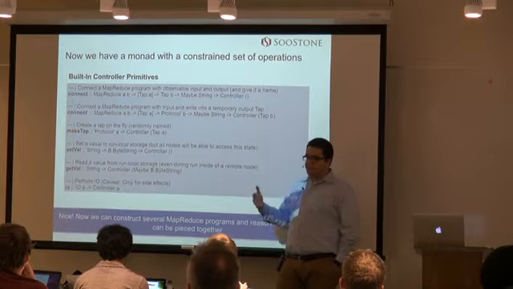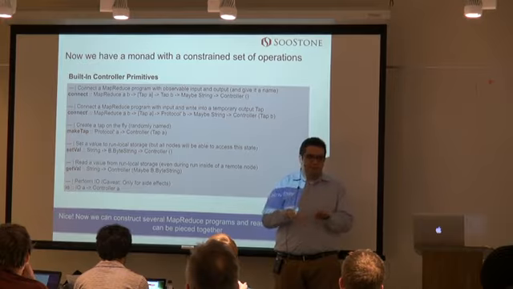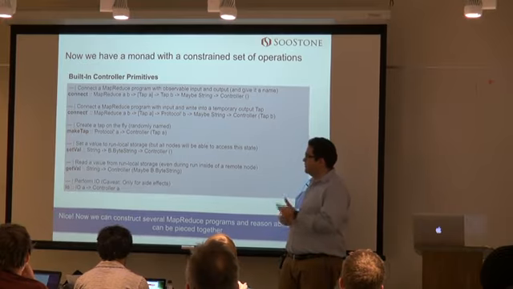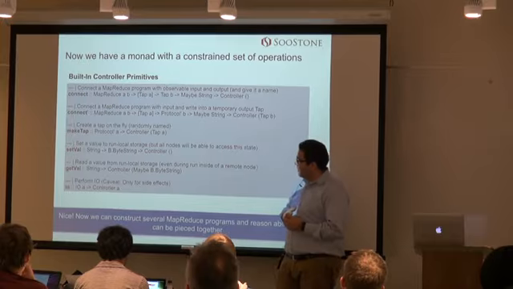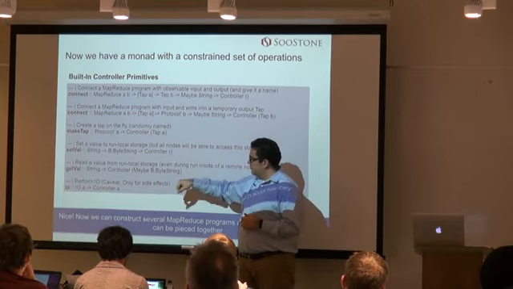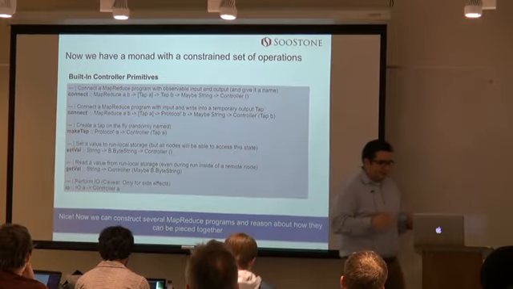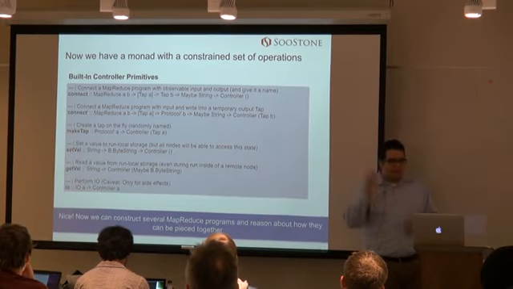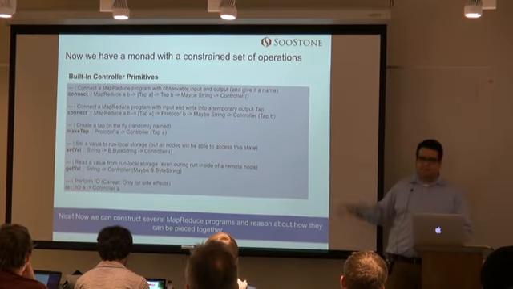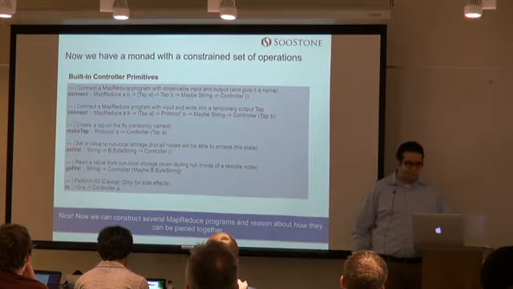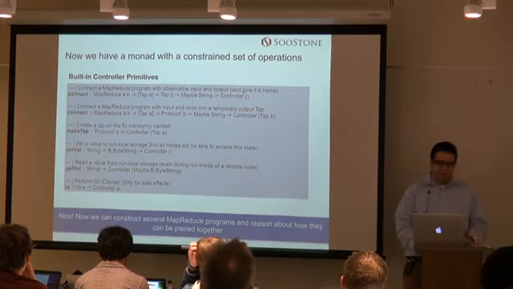So this is for cases where you don't want to create all these tab locations, but you want the framework to just give you a temporary file location. You have the set value, get value combinators, and then you have your I/O combinator. So think of it like controller is a monad in which this is all you can do. There's really nothing else you can do with it. It's just for connecting MapReduce programs.